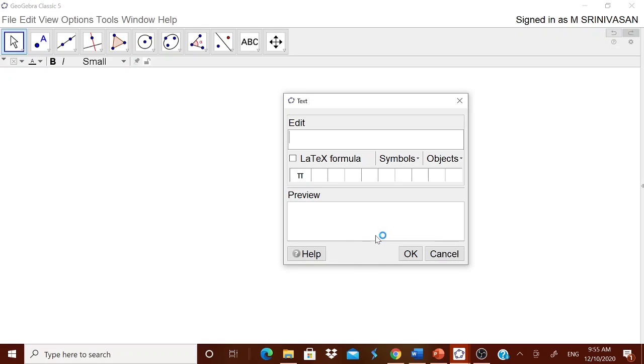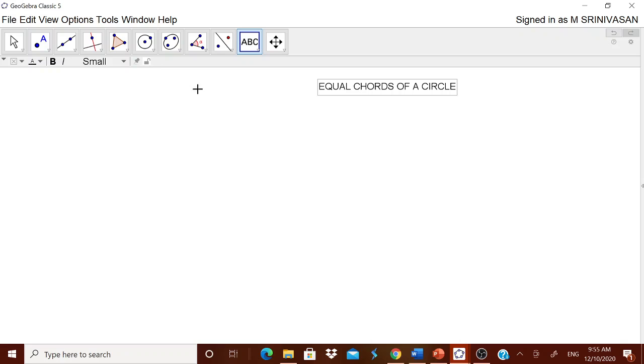And first we will draw two equal chords. Then we will start exploring the results. And we will tell the children that every result is having the converse also. The child can come and verify the converse of that theorem or the converse of whatever the result you are mentioning over here. Okay, now always it is advisable to go for a circle of different radii.